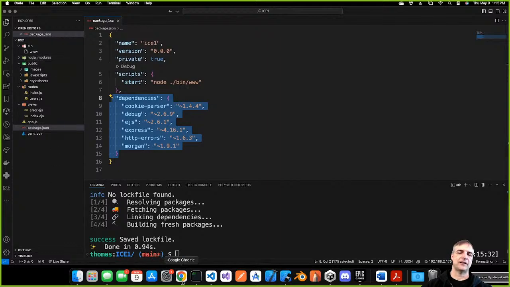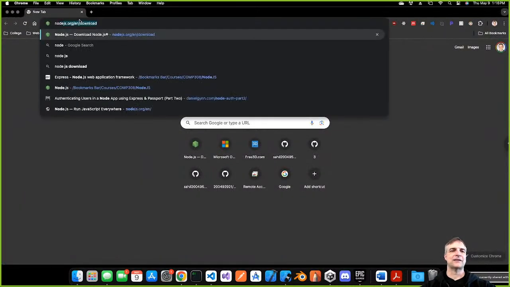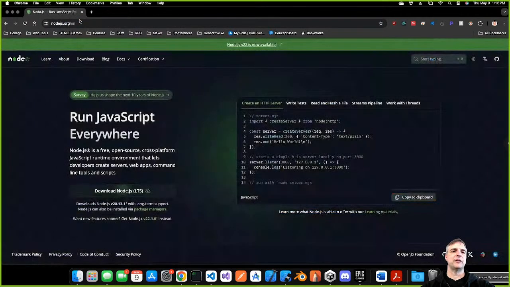Again, maybe I've gone a little bit too fast, making some assumptions that were wrong. Let's go back to nodejs.org to explain a little bit about what Node.js is. So back in the day, we had PHP. That's all we had for our backend. And back in 2008, there was a big revolution. Chrome got the V8 engine.